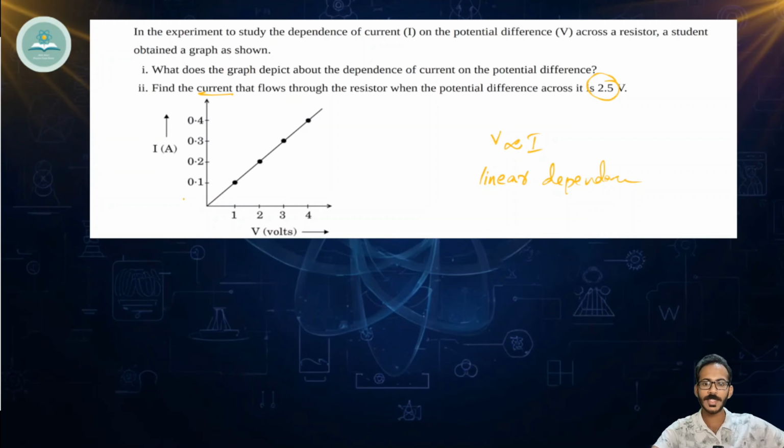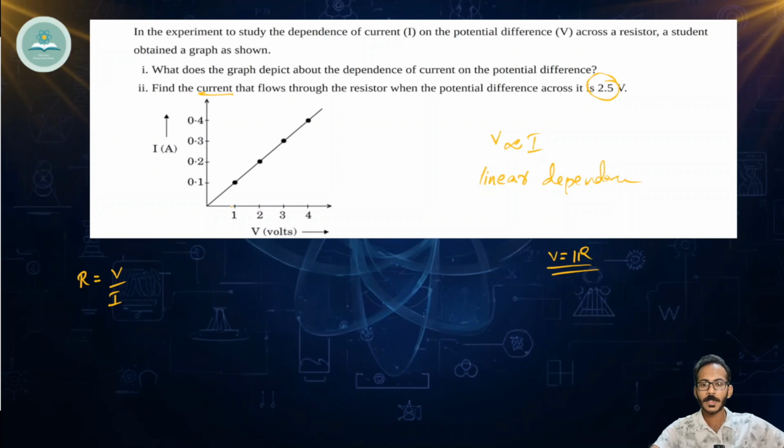So using any of the values, if we find out the resistance, then using that resistance, we'll be able to find out the current because the voltage is already given to us. So let's try to find out the resistance here. R is equal to V by I, or we have the general equation V is equal to IR from Ohm's law. So from this we can write R is equal to V by I.